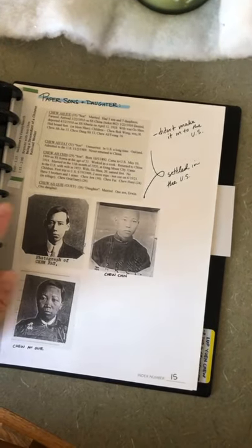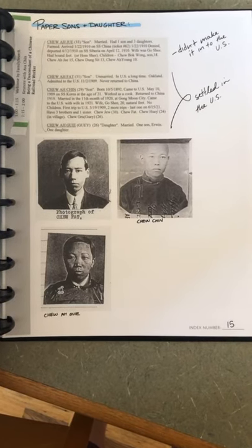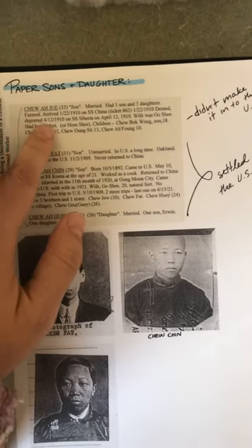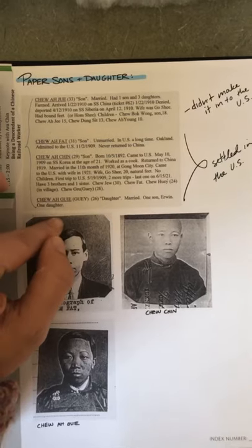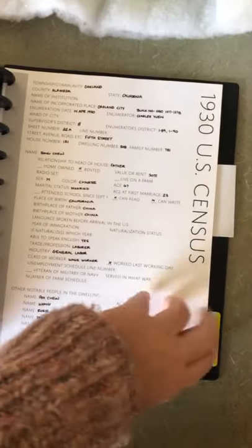This is somebody my grandfather knew who outlived his son that committed suicide — his name is Song Chu. He was also reportedly a very kind man. This is a handwritten document swearing that he was born in California, written by a white man in 1899 — it's a testimony saying he knows his father and knows that he was born in San Juan. That's an interesting paper to have. More paperwork confirms he was an American citizen. That 1899 paperwork predates the 1906 earthquake, which is one reason I don't actually think he was a paper son. He tried to bring over four people at once: Chu Aju got sent back, but Chua Fat, Chua Chin, and Chua Gui were all admitted as his children. These people were brought in as family members but were not actually related to me. I have absolutely no qualms about that because it was an unfair law — I hope those people came, prospered, settled, and have lots of descendants.